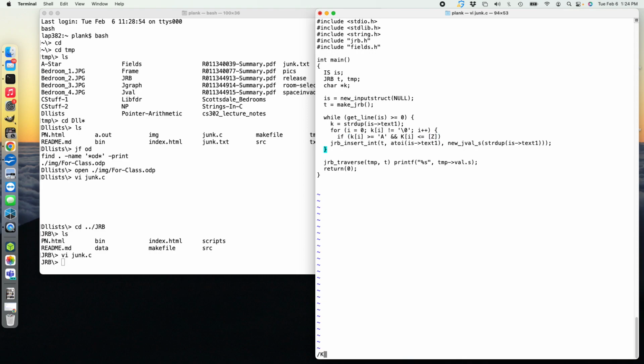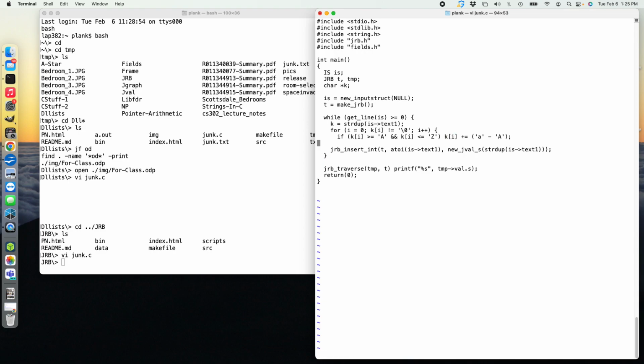Oh, come on, y'all aren't finding my bugs. Are you just seeing it and letting me have a bug? Yes, sir. Oh, you're right. Thank you. I had more bugs than I thought. Thank you, Team Plank. Even you're correct. There we go. Then key[i] plus equals 'a' minus 'A'. There we go. All right, you happy, you needy children? I'm happy.